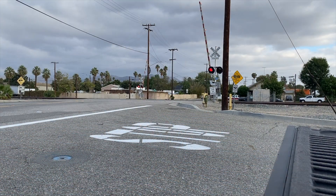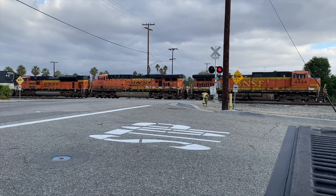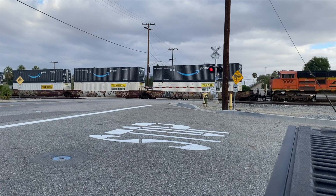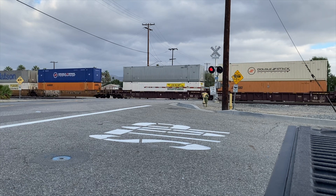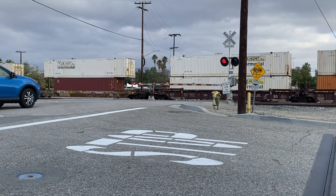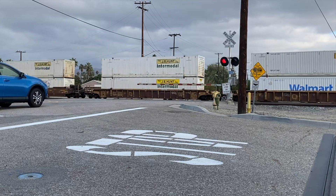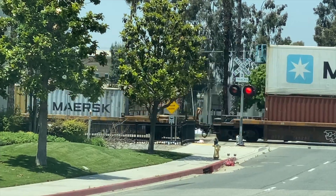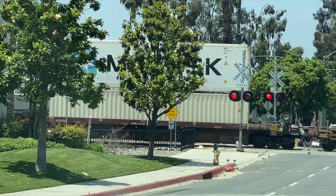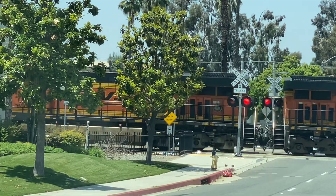Check it out, Ginger! A train's coming. What force do you think moves the train? This train is using a pull force. Notice how the engines on the front are being used to pull the rest of the train cars. We're just about at the end of this train — it does not have an engine at the back pushing it. This train was only using a pull force. Now check out this train. It had engines in the front to pull it, but it also has engines in the back that can push it.